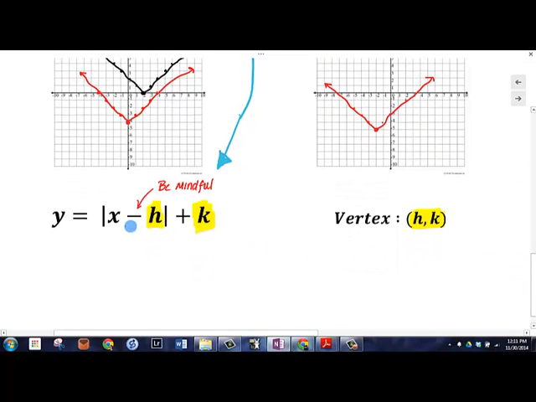All right, so if we summarize what we just learned here, we learned that this is called vertex form. Okay, this H value, what it's really telling you, and I haven't said yet, is the X coordinate for wherever your vertex happens to go. Okay, the K coordinate is your Y coordinate for your vertex. So really what we're doing is we're moving the vertex. These are movements specifically to the vertex, and that's what we've been doing this whole time.